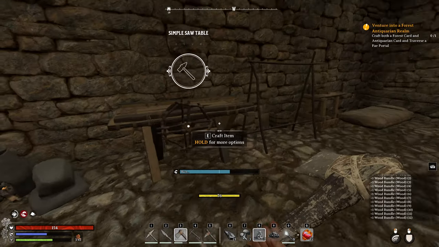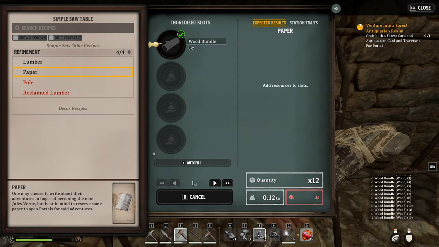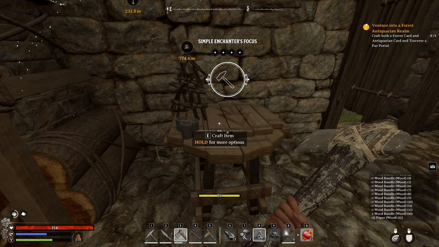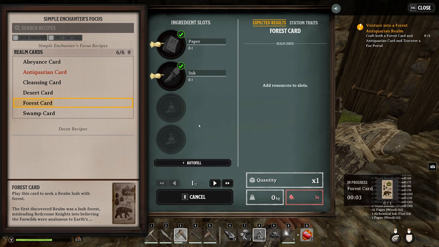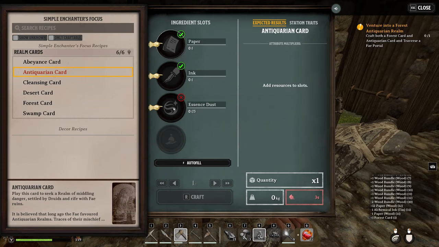What do we need? Paper, lumber. Paper. Craft. How much paper do you need? Forest card we can craft. Okay. So now we just need this one. Yeah, 25 essence dust. I don't have it. I have 19.